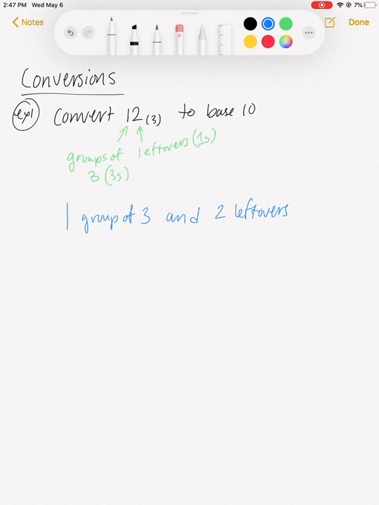we will go to mathematics to help us understand this. We will get into multiplication here in a little bit, in Unit 3, but one group of 3 means multiplication, 1 times 3, and then plus, and 2 is leftovers. So that's the same as 3 plus 2, which is equal to 5. Now if you analyze the numbers with the eye of base 10, you can convert any base into base 10. I'm not going to write a subscript on 5 because it's just base 10, but this is my answer. Okay, let's go ahead and do another one.